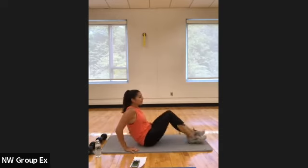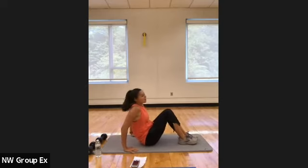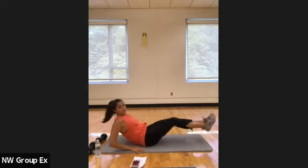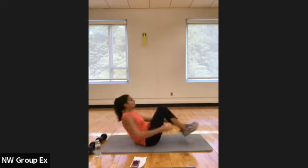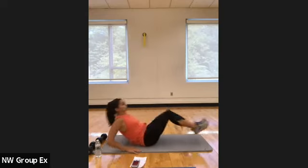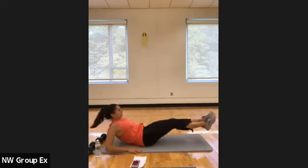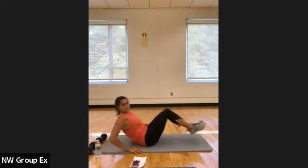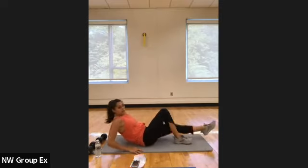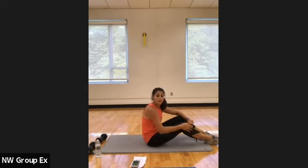Hands at your side. Like I said, you did the right leg last time, so switch to the left. If you did both legs, we'll go for it again. If you are really wanting a challenge, you can elevate those arms with it. I don't want you to put extra strain on the lower back. Sometimes this just reminds us to lean back. Just remind yourself to take that one leg at a time. One more time through.